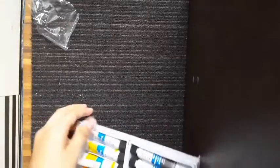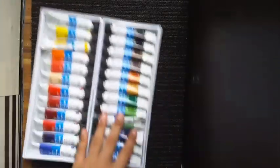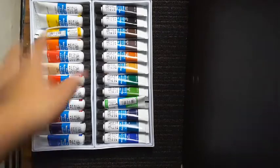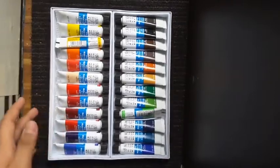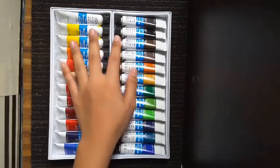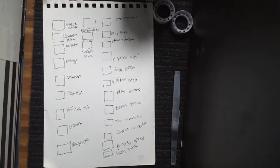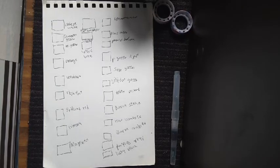I find it sometimes annoying when all the colors come in this type of packaging — it's a little bit annoying. Let me just throw it away. Okay, let's look at these. I'm gonna make swatches later, but this is what it looks like. Okay, so these are the swatches — we're gonna start with the white. I'm just gonna take it from the top; time lapse now.